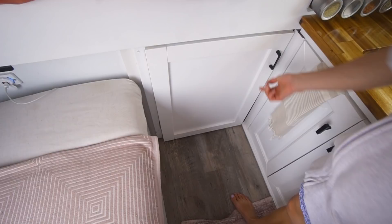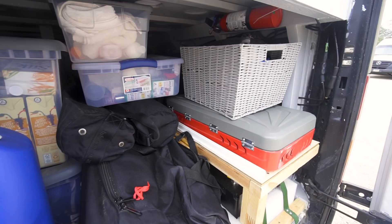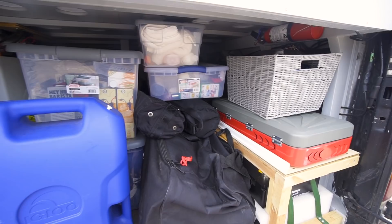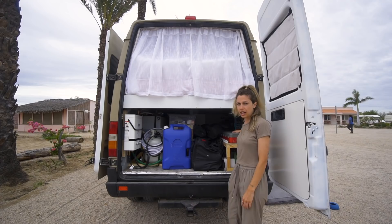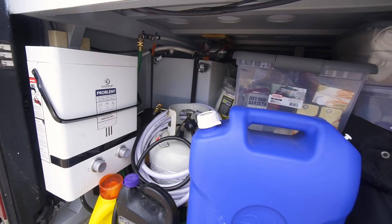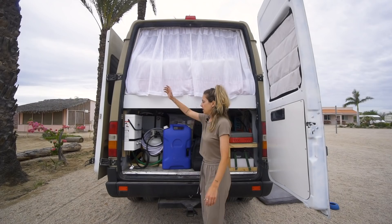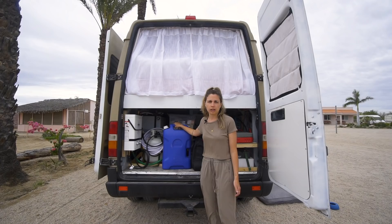This is our garage area — this is where the magic happens. We have all of our electrical here. We have three 100-watt solar panels on the roof, our solar charge controller, two 100-amp-hour lithium batteries, a 2000-watt inverter. Over here we have a 30-gallon water tank. We also have a propane tank that we sometimes connect our camp stove to if we want to cook outside. We also have a tankless propane water heater — if we want to use it, we just put the hose on the door and then we have an outdoor shower. We also have an extra six-gallon water tank just in case we're somewhere where we can't connect to a hose to fill up our tank.